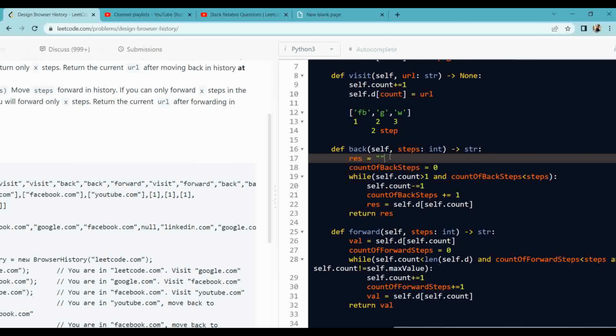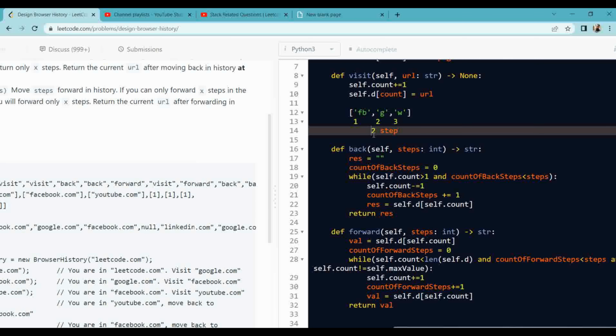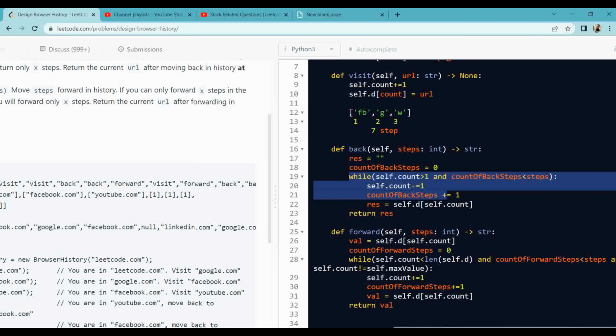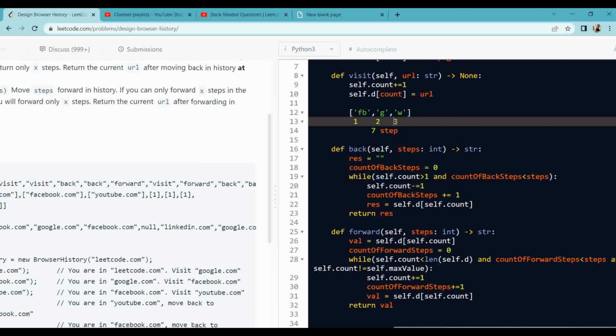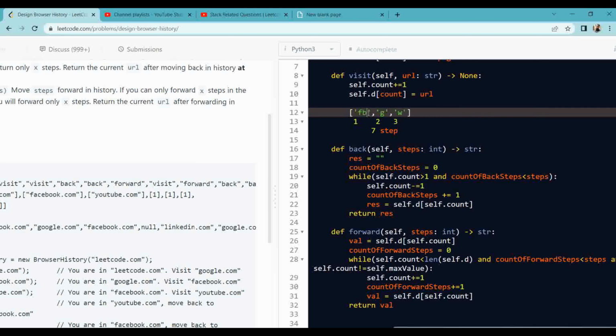If I need to go in the backward direction, assume that I need to move 7 steps back, so I can only go till here, because here I have applied the condition. And assume that if I am already at this position, and I need to go in the backward direction, I cannot come inside this loop, and I need to return my current page.